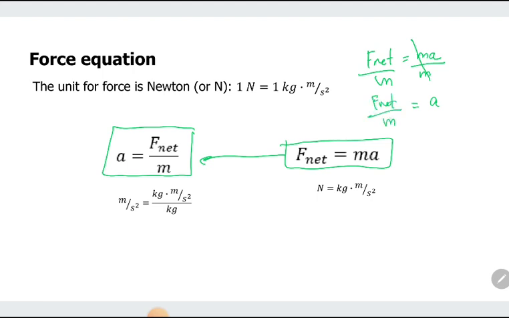So going back to newtons as our unit for force, Newton is actually a combination of two units. So kilogram multiplied by meter per second squared. If you remember, kilogram is the unit for mass, and meter per second squared is the unit for acceleration. So if you multiply them together, you combine them together, what you get is newtons. Now, how will you get meter per second squared? By dividing newton by kilogram. Diba? Force over mass. Remember, Newton, if you break it down, is kilogram times meter per second squared. You can cancel the kilograms. Then you are left with meter per second squared, which is your unit for acceleration.